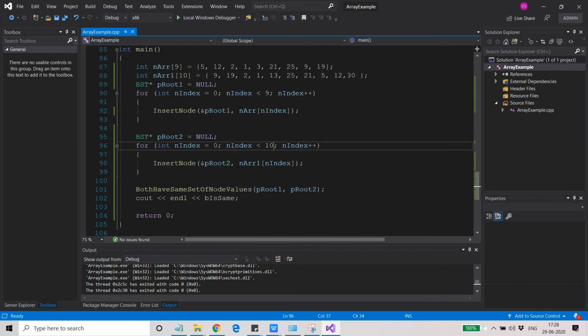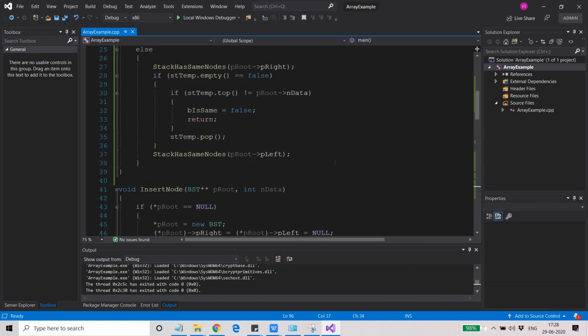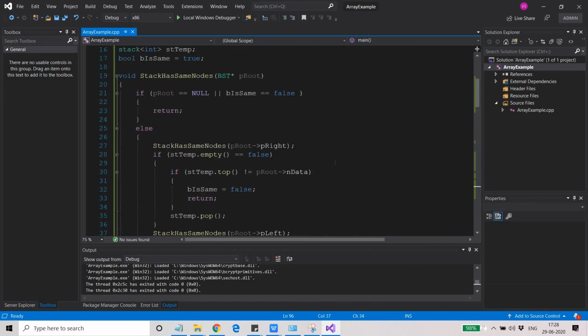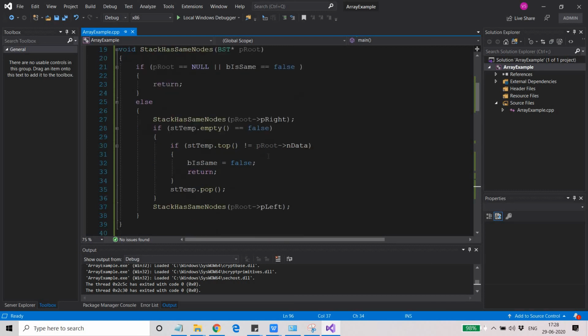So that was all for today, and in the next video I will try to explain some other algorithm before I implement something. Since this was using the same logic as the previous one, find if a binary tree is a binary search tree, I made this video in continuation of the previous video. I hope you found this video useful, and that it will help you solve other algorithms as well.